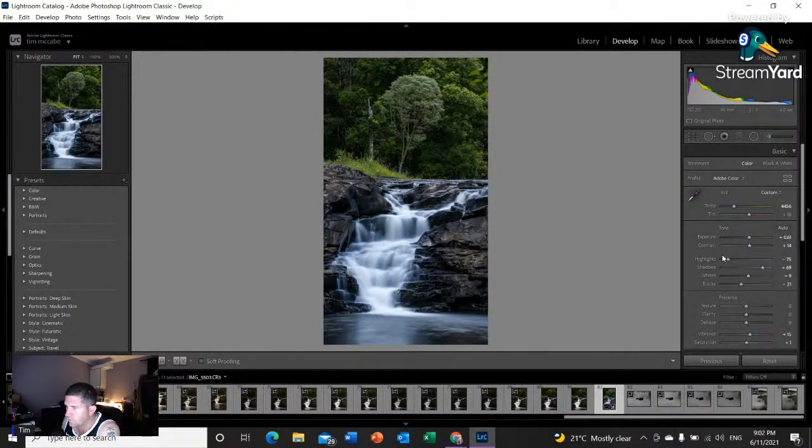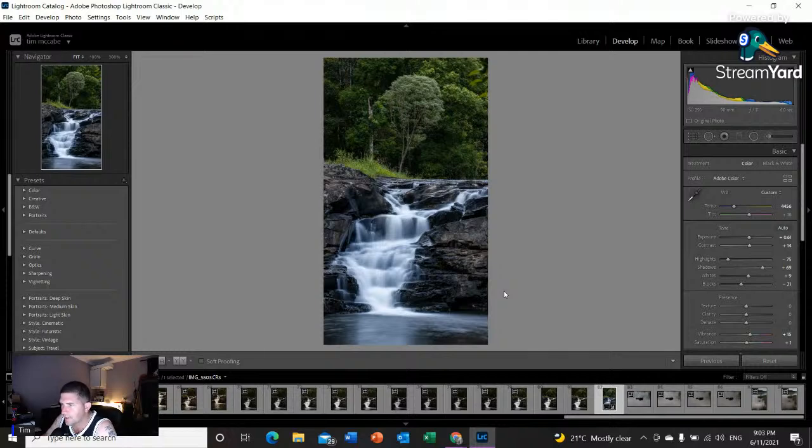Definitely that waterfall is too bright in the water. Now, you can see the waterfall is off center, but the fact is that the waterfall actually zigzagged. So it went down, across, and then back down.